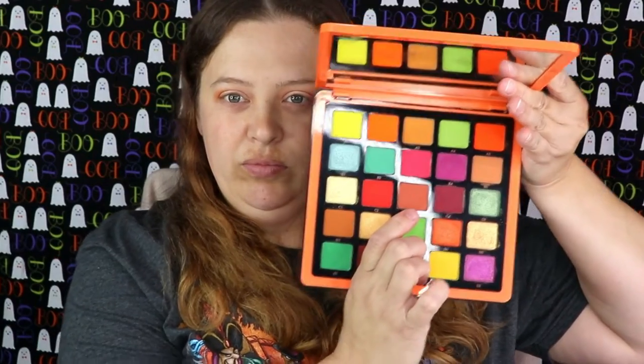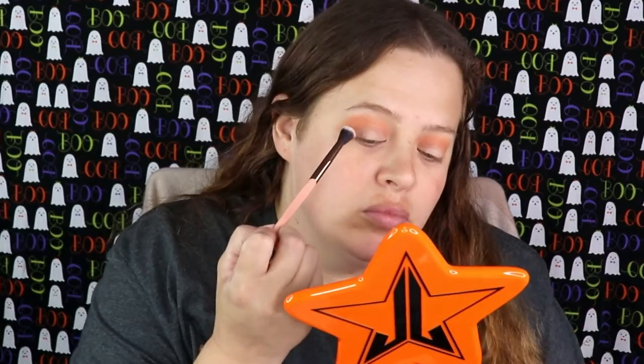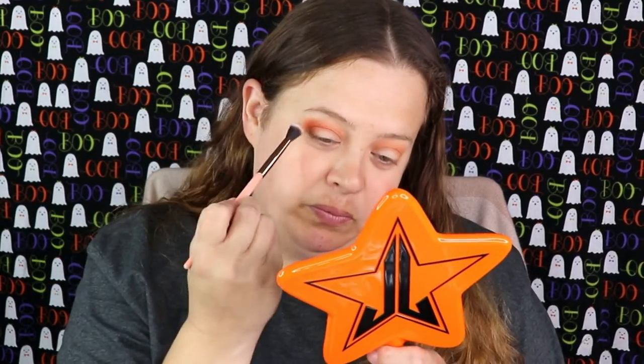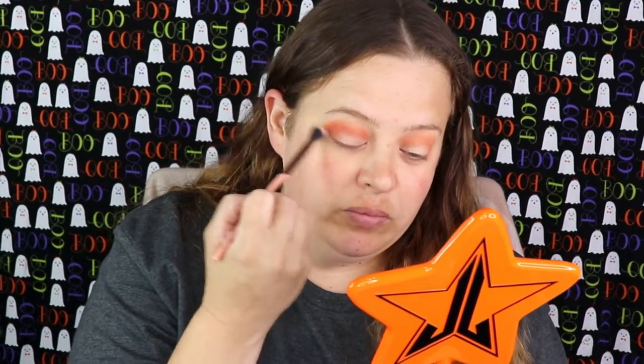Now I'm going to take the shade C3 and I'm going to put this on above my crease. I'm going to bring this just a little bit below the orange. I should have used a smaller brush when doing this, so just keep that in mind. But I am going to go back over with the orange shade and bring that back out.